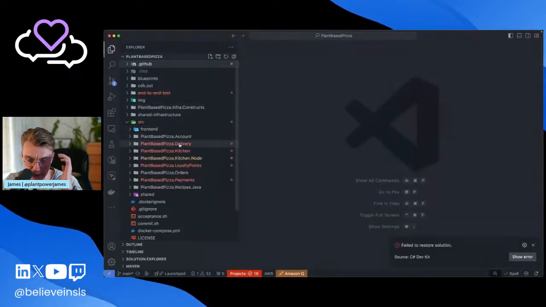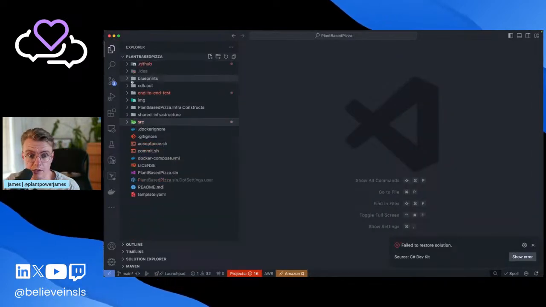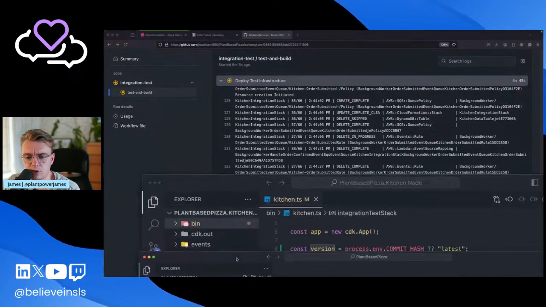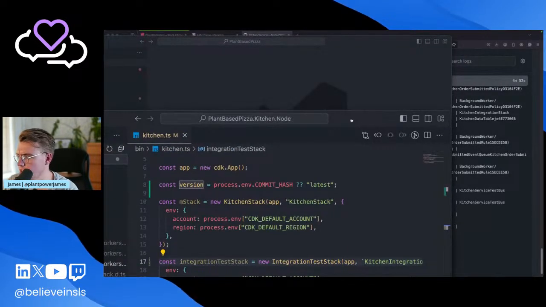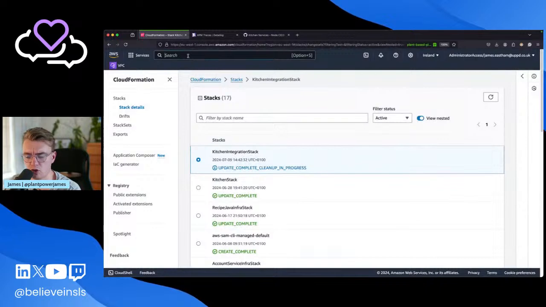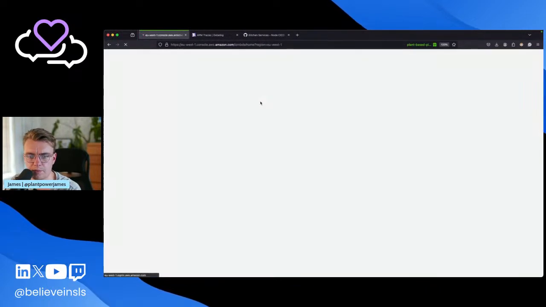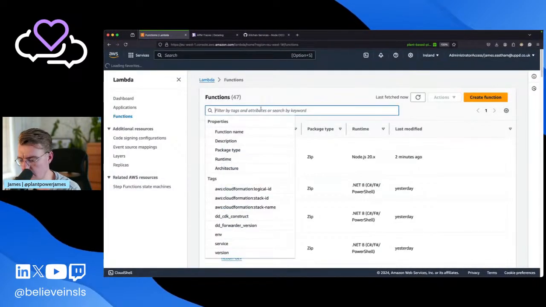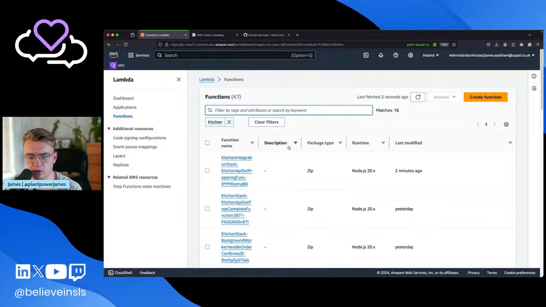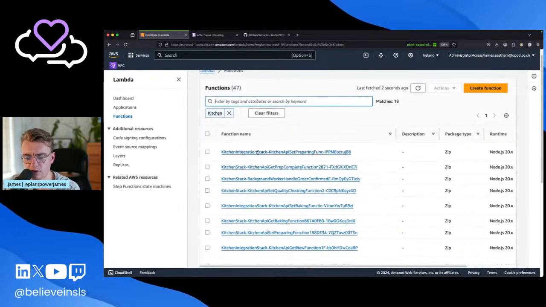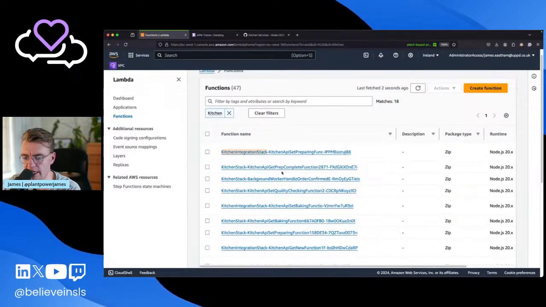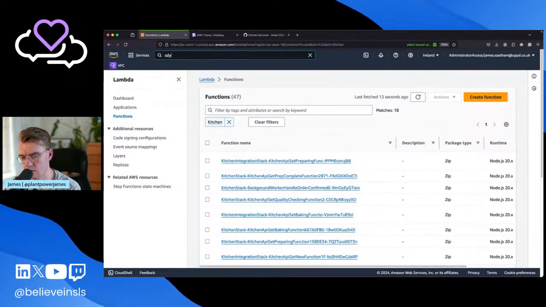Let's just actually check them. When I'm creating all my resources, the other thing this is going to mean is that I might end up with duplicate resource names. I can actually check this in the console. So if I look at all my Lambda functions, and I look at my kitchen Lambda functions, okay, yes, it suffixes the name of my functions with the stack name, so they'll be okay.